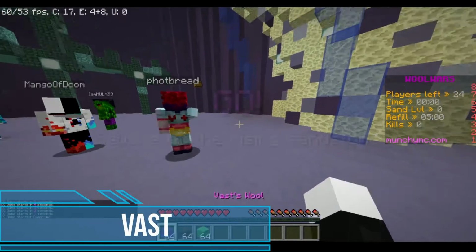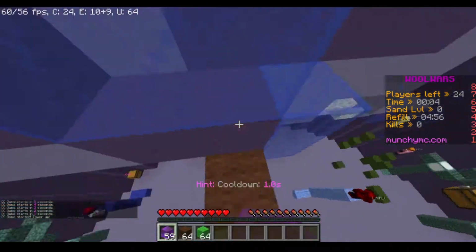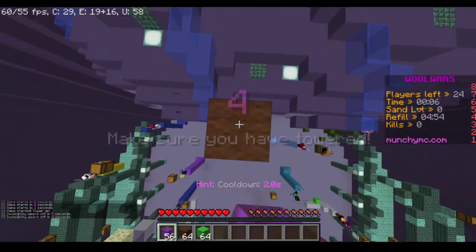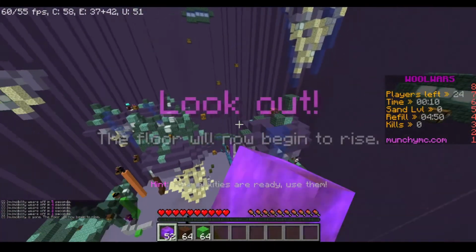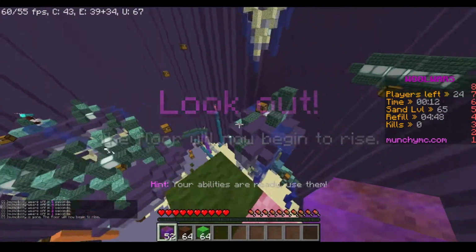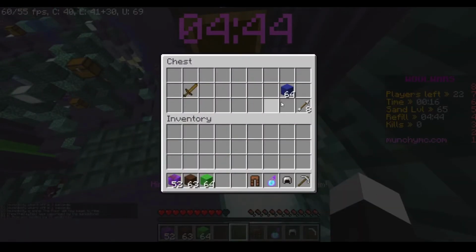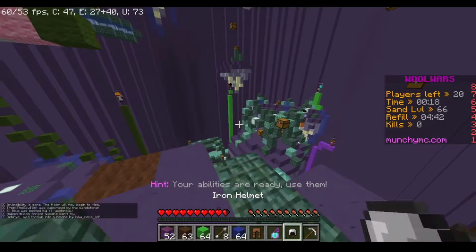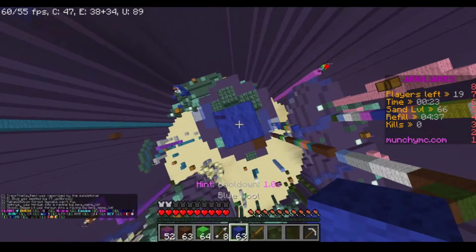On number 2 is Fast. Fast is a very good kit because it's fast at bridging. It's basically Bouncy but better, and you can get to very many chests in no time. It can also be used in defense because you can instantly build a wall or instantly run away from a player that's attacking you.